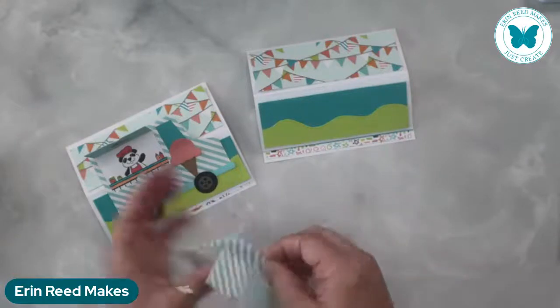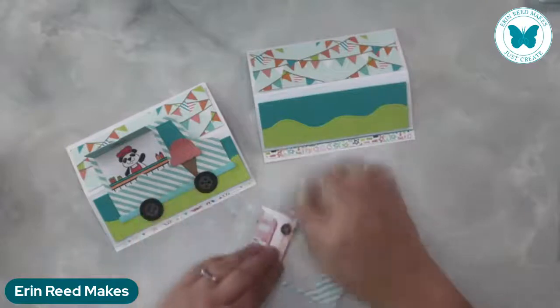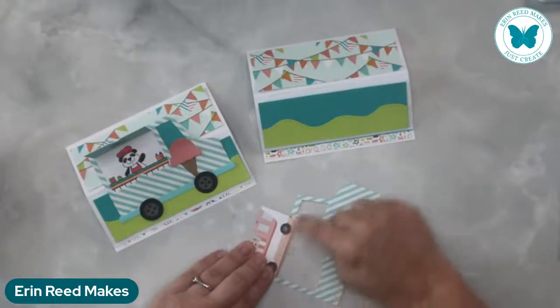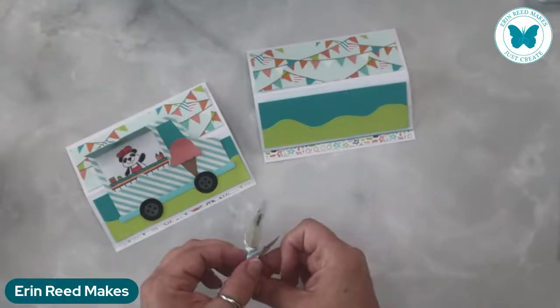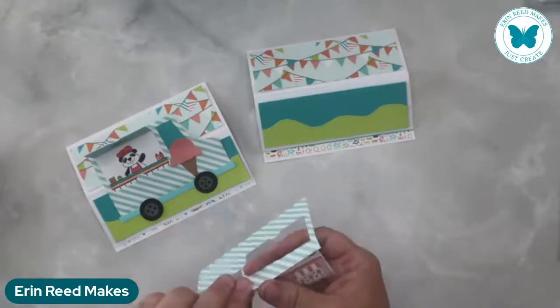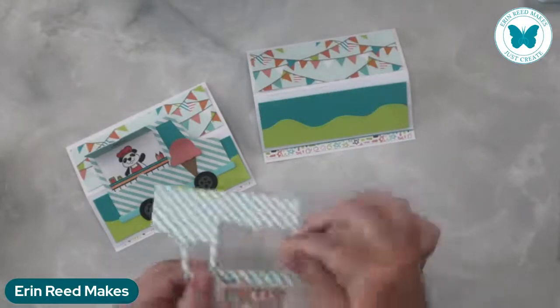So now I'm going through and I'm folding along the score line, which I didn't do a very good job. There it is. I didn't catch it at first. So I'm folding along that score line. Here we go. And I'm going to go back the other way too, just to make sure it's got a nice good crease.